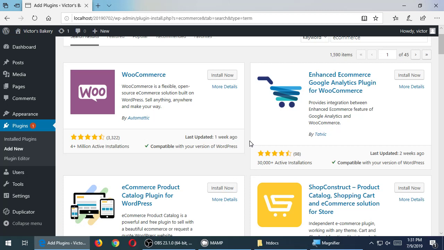You have to do the research: let me check how many ratings it has, let me check how many times it's been used. Is it compatible with my site, and how old is it? So this information here is very valuable. The higher the star rating, the better. Usually, obviously, people are not going to rate something bad very highly. The number of ratings is also good, because right here this is 4.5 stars and 4.5. If I just look at it that way, they're both equivalent, 4.5. No, this one's got 3,000 reviews, this one's got 98.